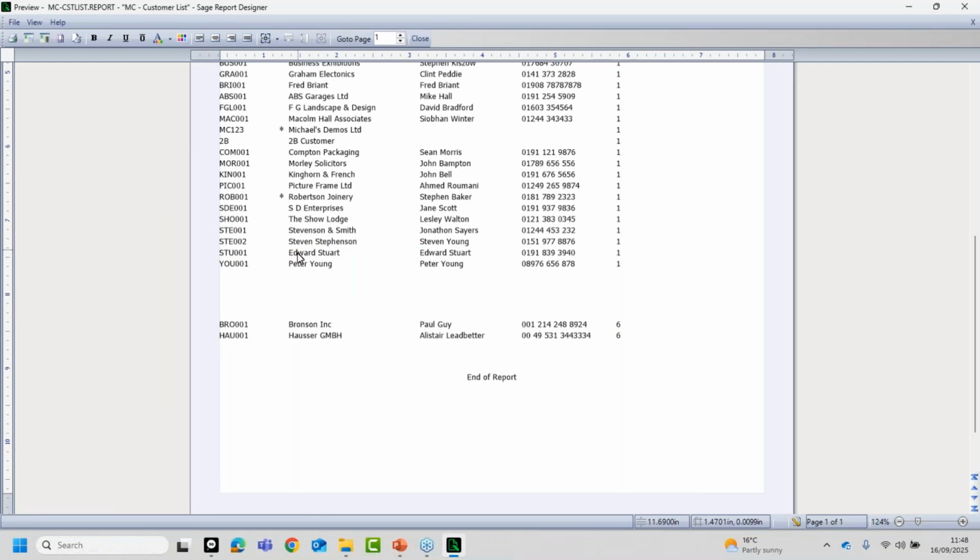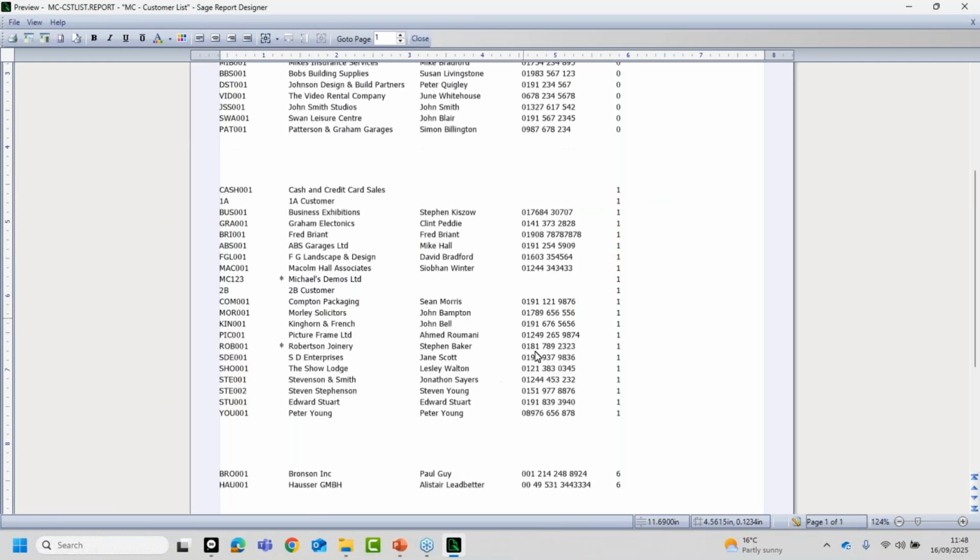We've got these gaps as well. And do I really need to see things like the department number being repeated? I know it's grouped by department number, so I can see all these relate to department 1. So what if I wanted just to get rid of that and maybe have that introducing each section, as you'd have on maybe a customer report or a supplier report? You'd have their account reference and the name listed, and then you'd have the information within it. So we'll make a few changes. We'll go back to design view.